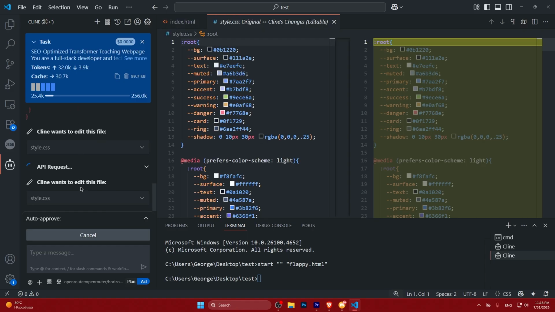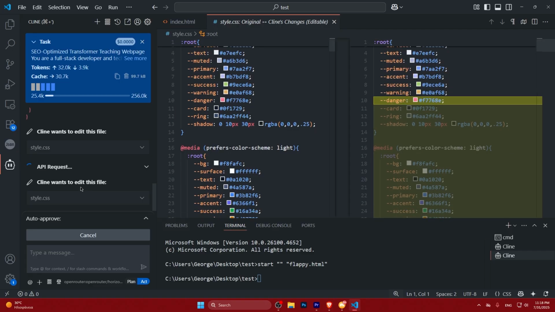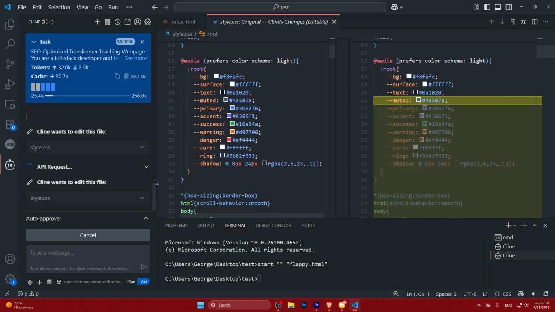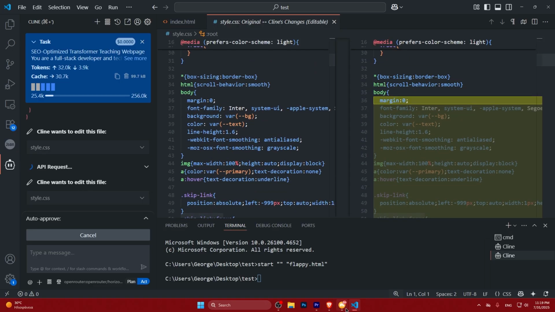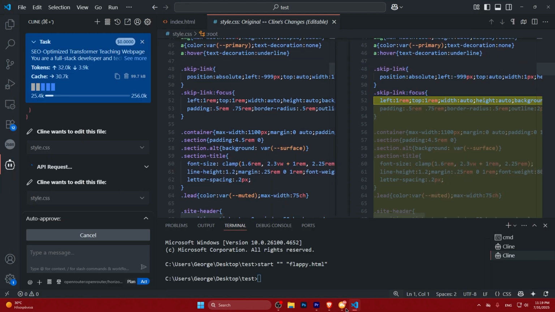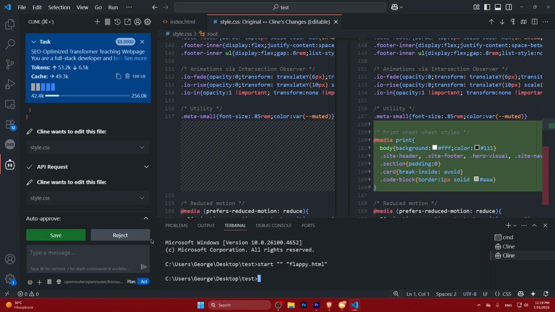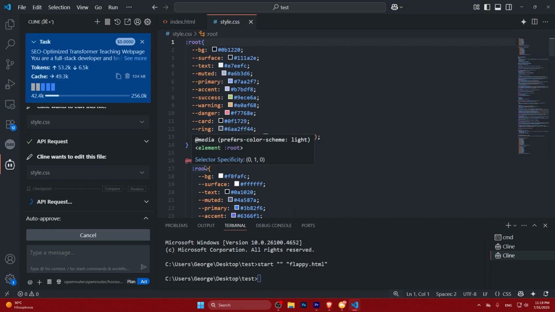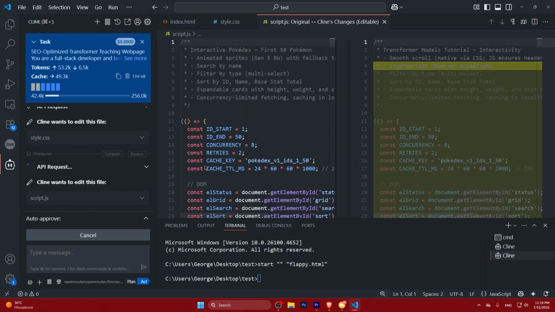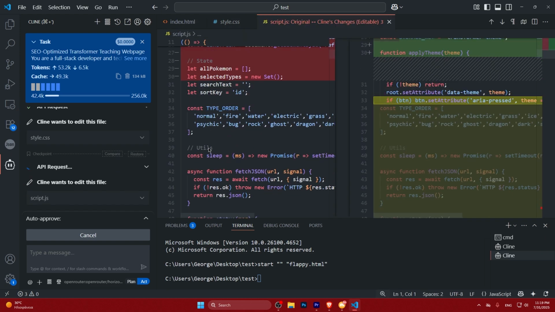This is another thing that I really like Cline doing. Cline is able to resume the request. It's able to get the correct context all of the time. So yeah, let's see. By the way, this model has 256,000 tokens for context, 128k for output. So this model is probably not from Google. We can already exclude Google from the equation.